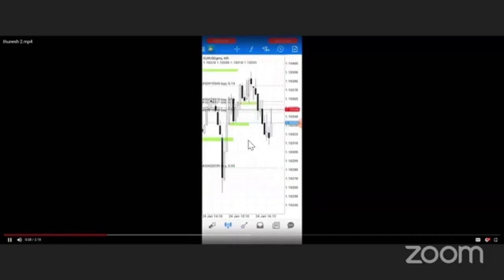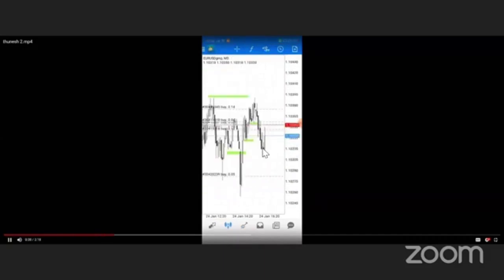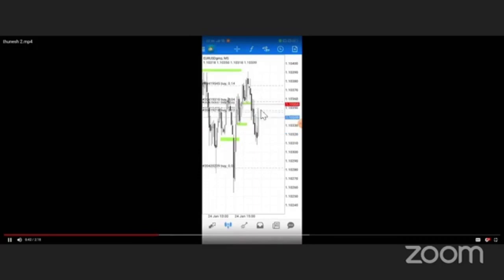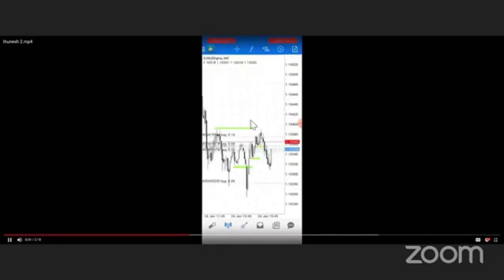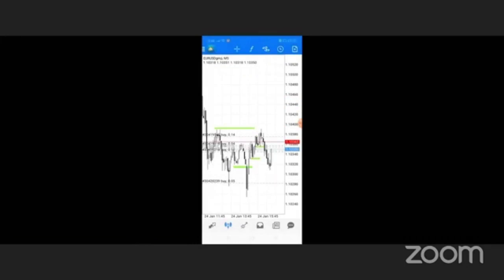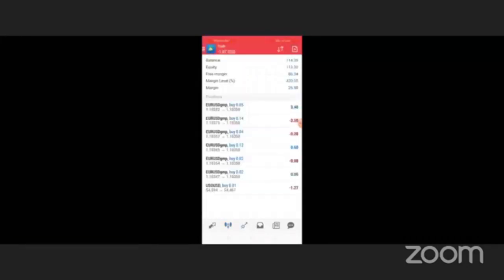There was a lot of rejection and the price shot up. So there was an early sign of bias. That's the reason I entered so much volume, and I hoped the price would go further higher. But this is the point where it failed to create a new high. Once it failed to create a new high, I did not anticipate. I cut loss and exited because I don't want to hold a negative trade.